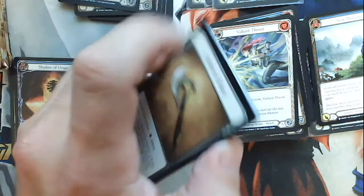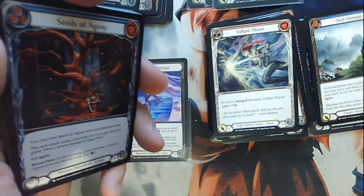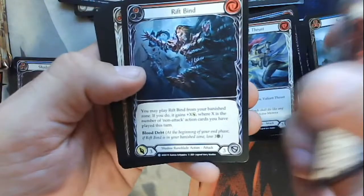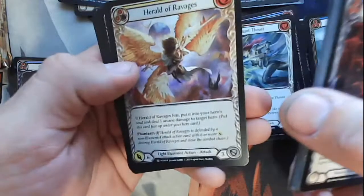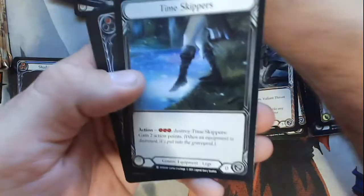I'm kind of glad they didn't add some ninja stuff, because I feel like Ninja's one of the classes that has the most support right now, since it was the original demo decks. And it also has, I think, three heroes. I guess now Brutes have three heroes, while some classes are legit still chilling on one. But that's fine. I'm sure, given enough time, everyone will get the same amount of love. Dear old daddy.